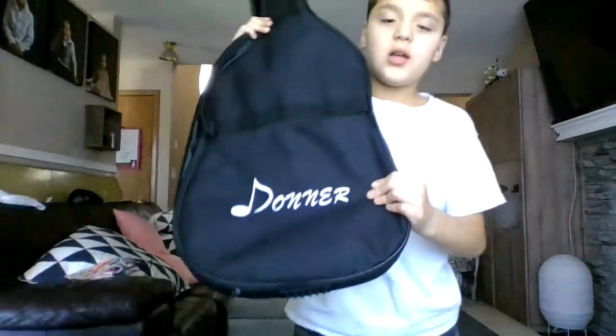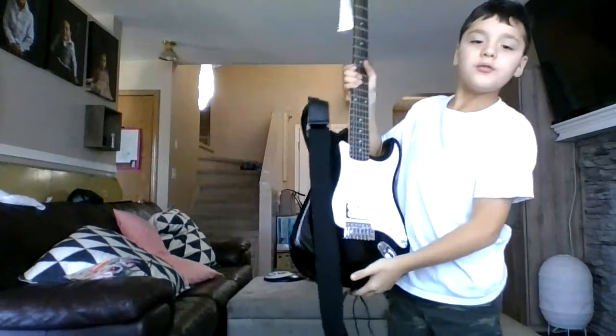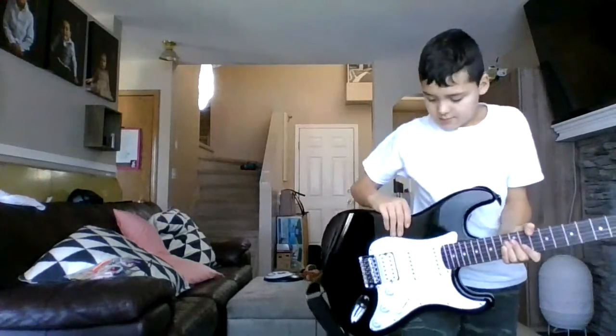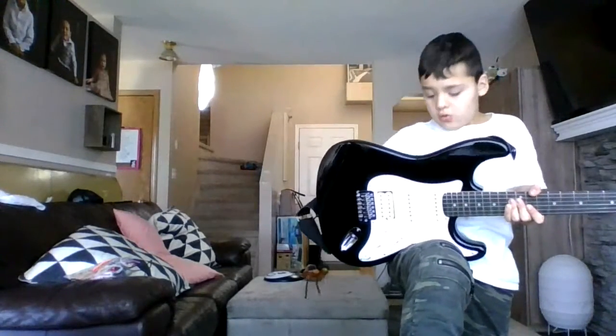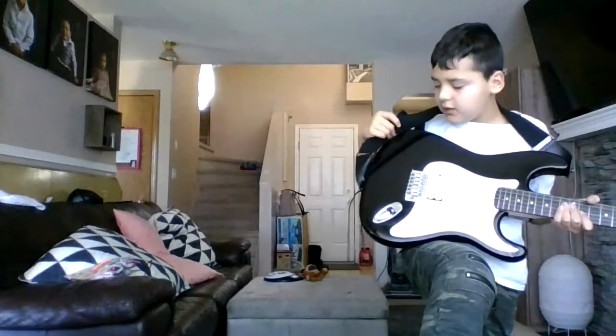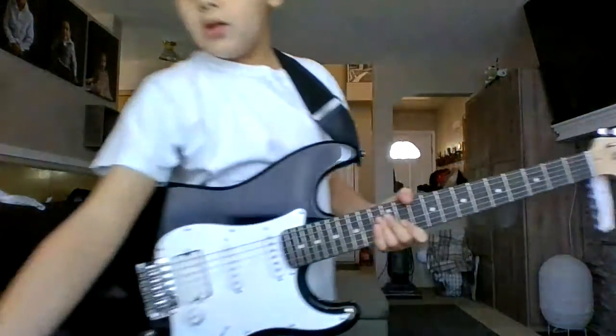And then it also comes with the gig bag. I think I might have already mentioned it. Comes with the guitar itself, the strap for it. It does latch onto it, just like any other guitar. And then, it's a pretty basic guitar. I will show you how loud the amp gets. It does get pretty loud though. And then it does come with two or three small Allen keys for something, but I don't quite know what they're for, why it included them.